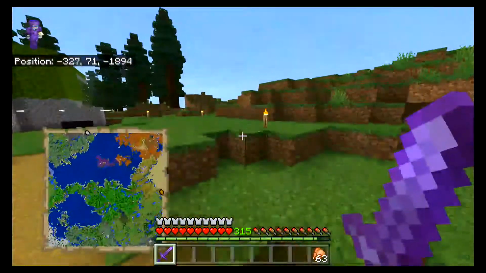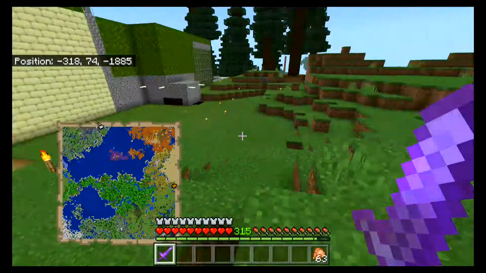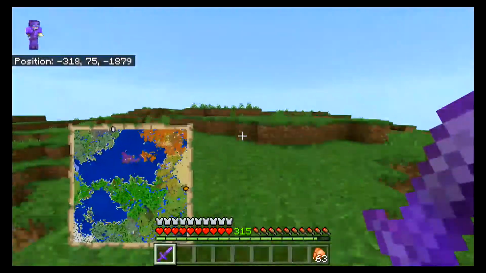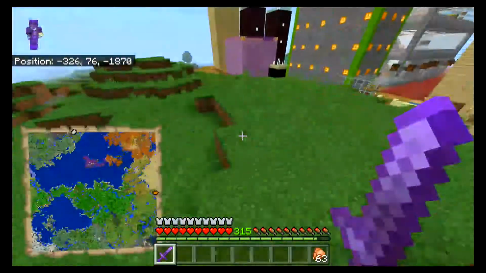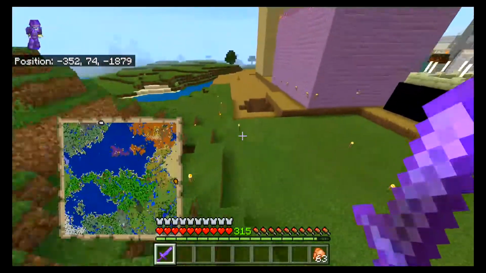So yeah, I might build a little building just for the encasement of my one sheep. Oh, Grim and his farms and buildings over here.